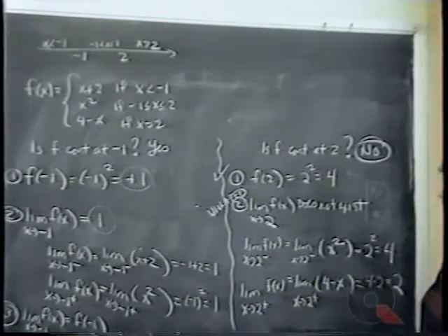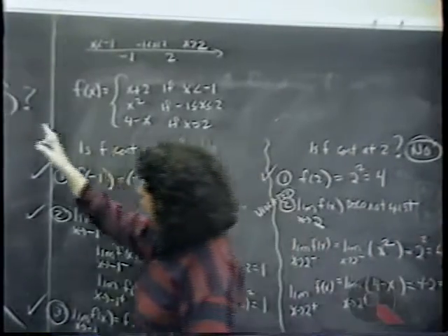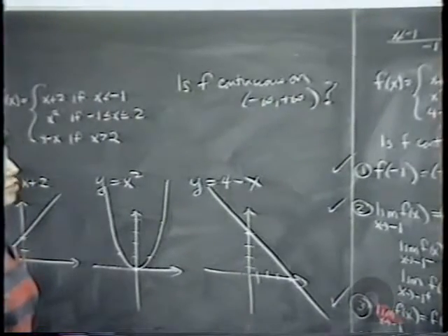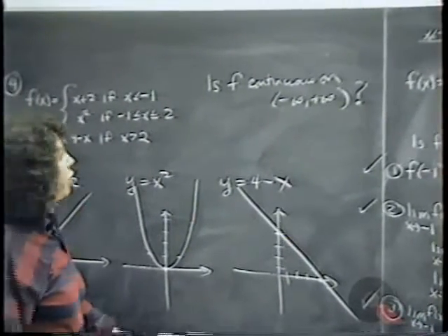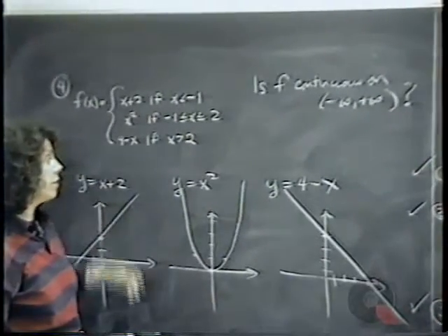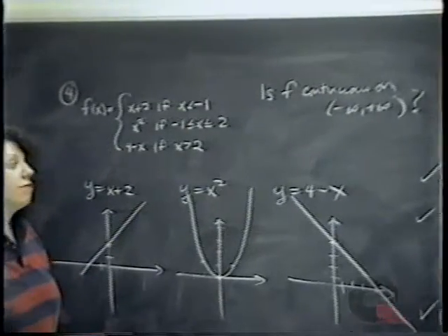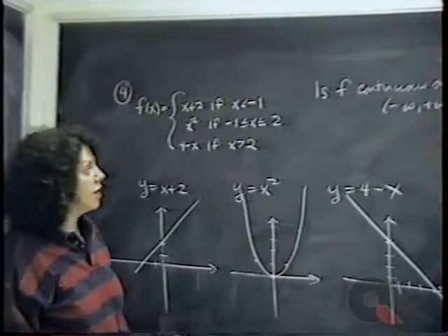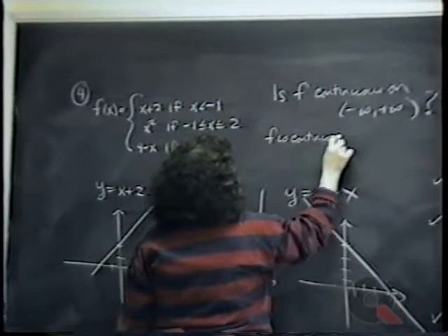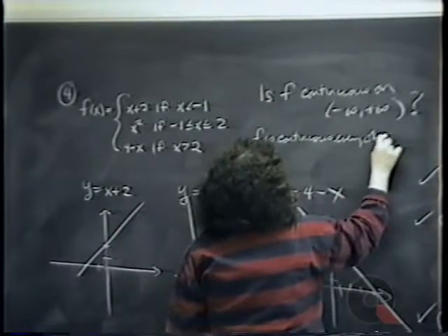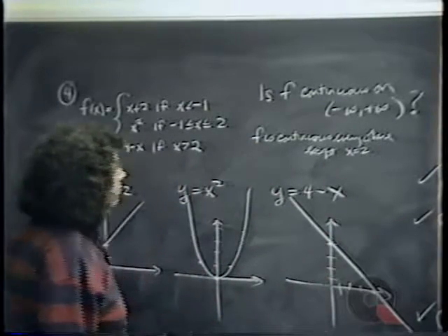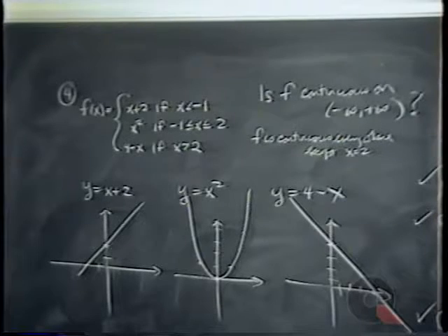So where is this function continuous? The question originally was, is this function continuous on minus infinity to plus infinity? It is not. It is not continuous at 2. We did not have to check every point. We knew we were basically all right, except at minus 1 and 2. They had to be checked separately, and we did. And we found that at minus 1, the function was continuous, but at 2, it was not. Okay? F is continuous everywhere except at x equal 2. Continuous for all x, but not at 2.